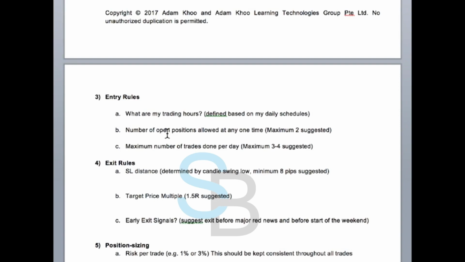What's the maximum number of trades that you want to do per day? Again, my average is about 3. I do not take more than 3 trades a day because you do not want to overtrade. You want to limit yourself. And normally what happens is that if I have 3 trades, especially 3 trades that are 3 losers in a day, I stop for the day. I don't trade anymore. Why? Because I like to break that so-called negative momentum.